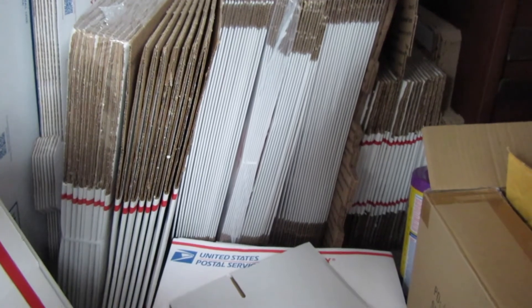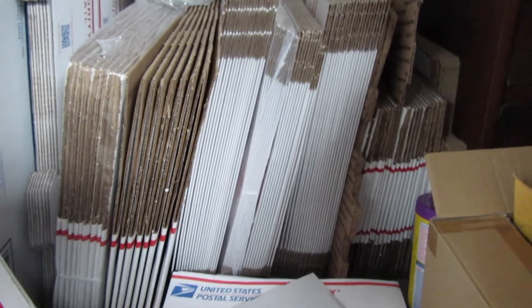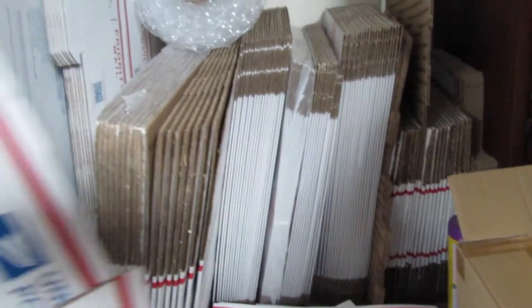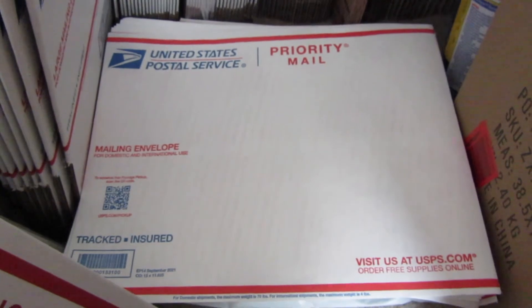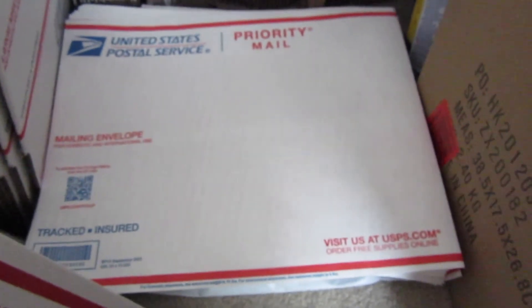You want to make sure your items are safely and nicely packaged to avoid returns for damaged items or negative reviews. I like to consider the value of my item — if it is designer or higher priced, I'll ship priority mail regardless of whether it's under a pound, because you get a higher amount of insurance and it ships to the buyer faster. When items are more than a pound — which often happens with jackets, coats, jeans, and bulkier items — you will want to ship priority mail. I'd definitely look at the Tyvek envelopes, but there are times when a flat rate package will actually be a better deal.